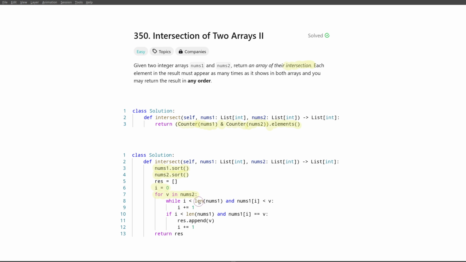We go through all the elements in the second list, and now we want to find that element in the first list. For as long as the element that we're pointing at in the first list is smaller than this element v, then we know that we cannot include it in the result, we just have to increase our index. Once this is no longer the case, maybe we are pointing at exactly an element equal to v. That means that we have found a pair of matching elements, so we add it to the result. And we, of course, push the index forward as well. And at the end we can return the result.